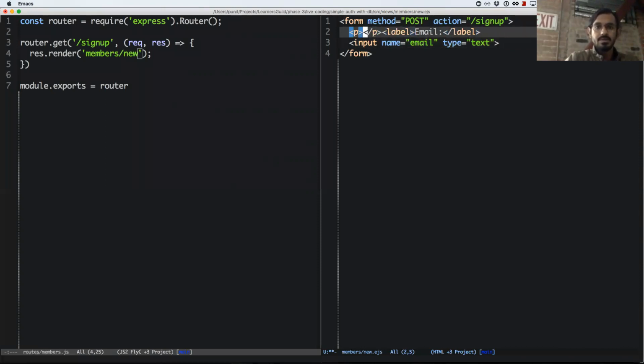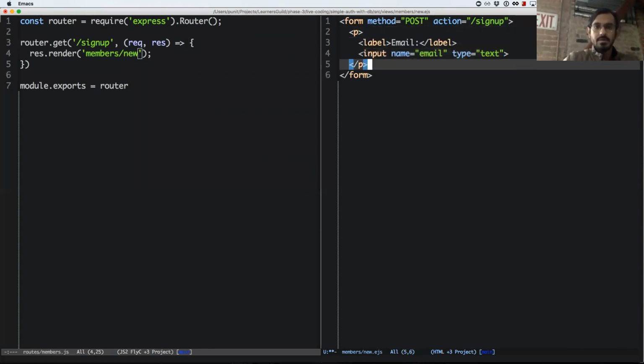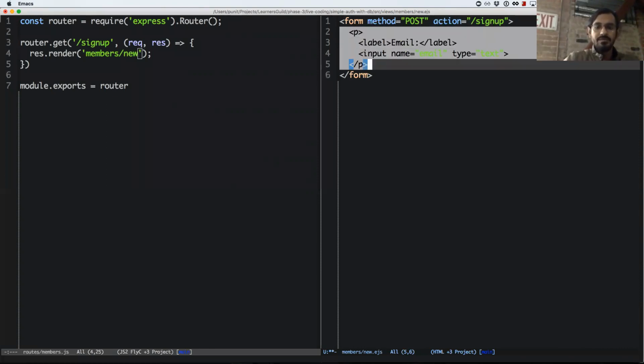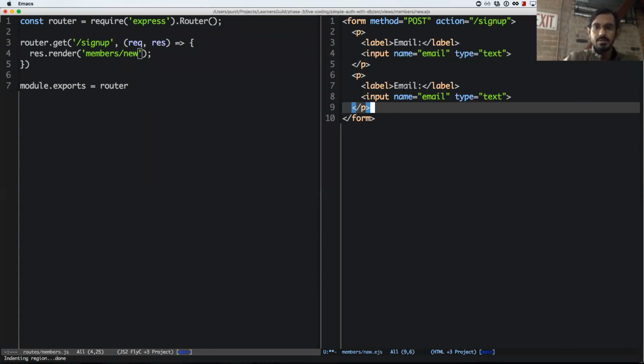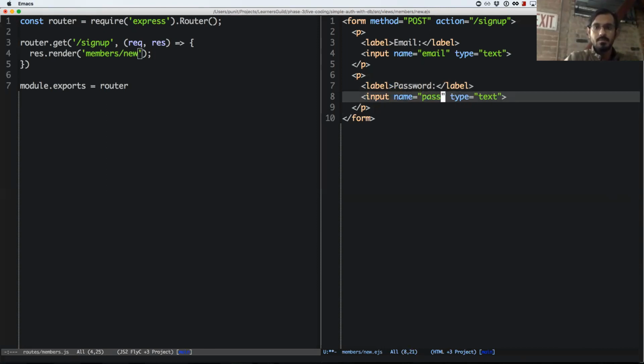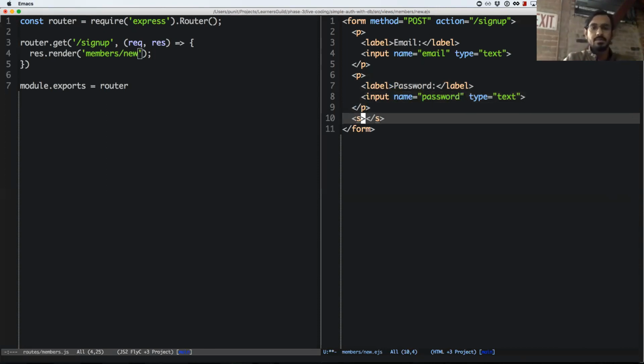This would be like some sort of paragraph. And then I do the same thing for the password. And then I need to have a submit button.